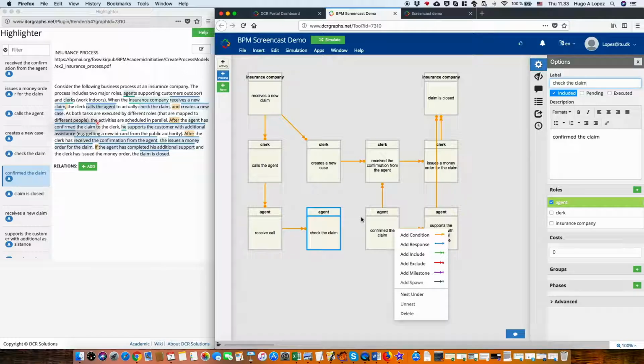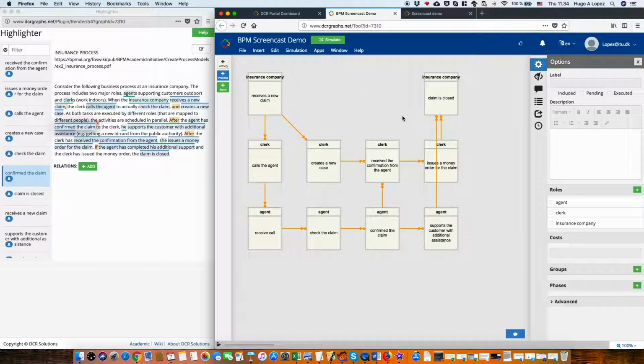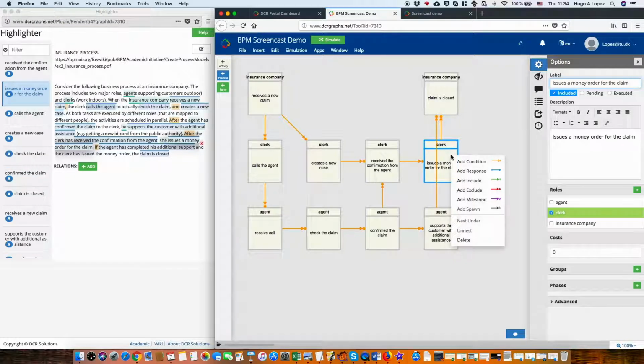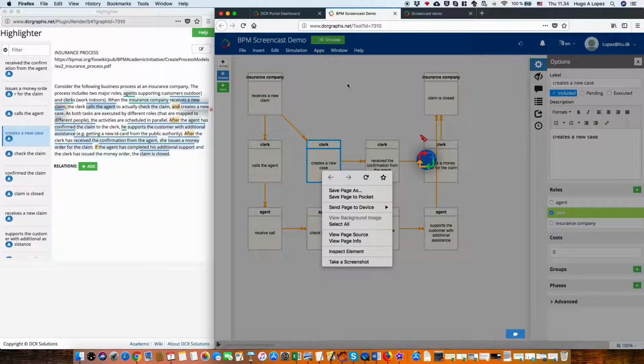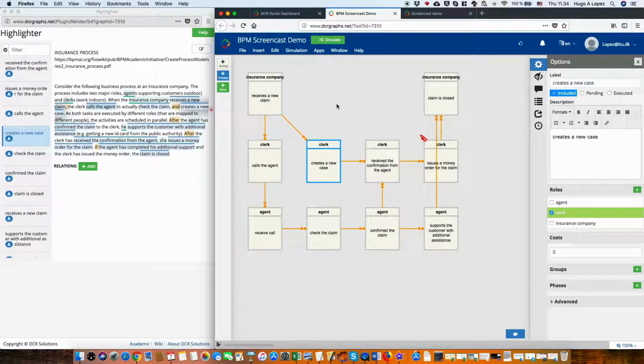there should be a precondition for an agent confirming the claim that actually has checked the claim. So I'm gonna do that. And I also note that for each of the claims, there should be at most one money order. So I'm just gonna do that, and I can only create one new case.